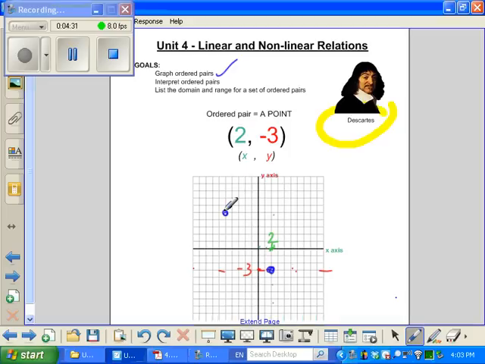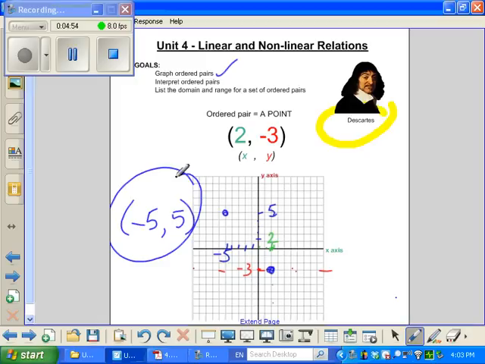Basically, for that point, we would just count over. Well, what's its x value? Its x value is 1, 2, 3, 4, 5, 5 into the negative, right? So -5. Its x value is -5. Its y value is 1, 2, 3, 4, 5, +5. So its y value is hanging out up there, and it's +5. So basically, we've organized those pieces of information into an ordered pair that way, okay?